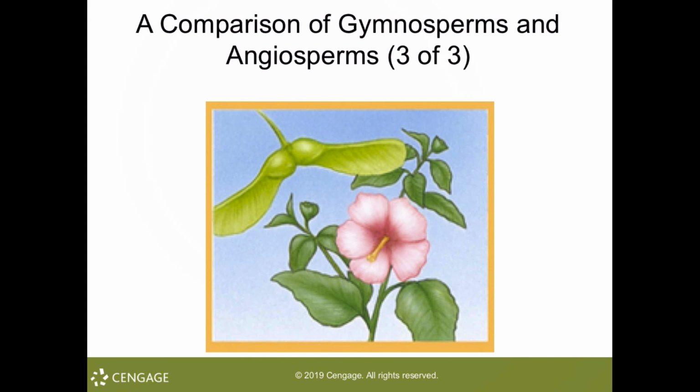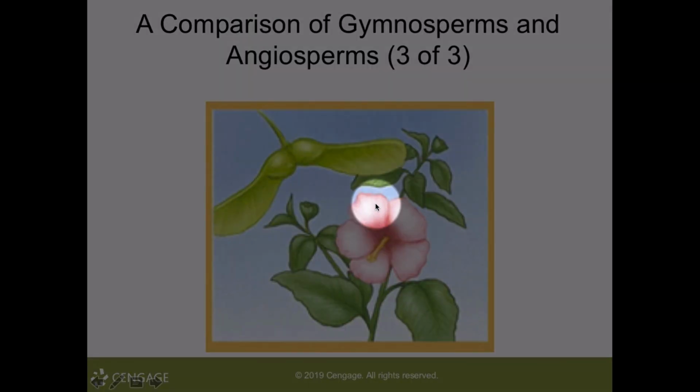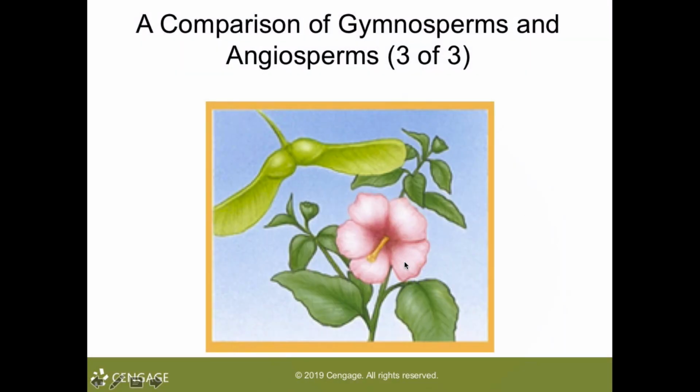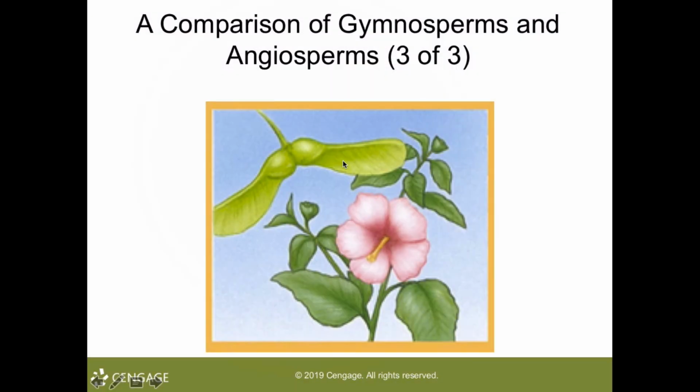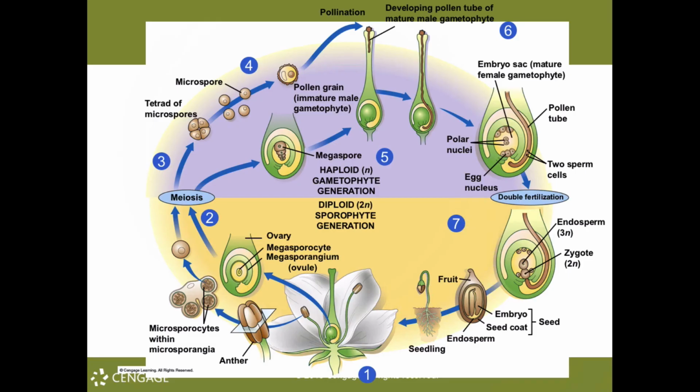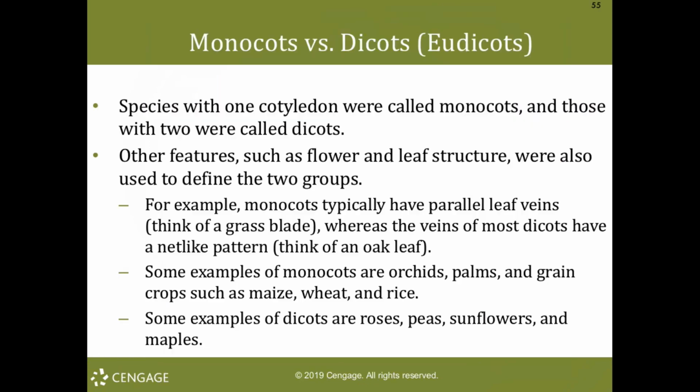And here you see the angiosperm. So there are 1, 2, 3, 4, 5 petals. So that has to be a eudicot or dicot. And you see here the seed, and that by way of the fruit when dispersed. So again, this is the figure from your textbook, figure 28.13. That will be in your final exam to review the alternation of generations of angiosperms.